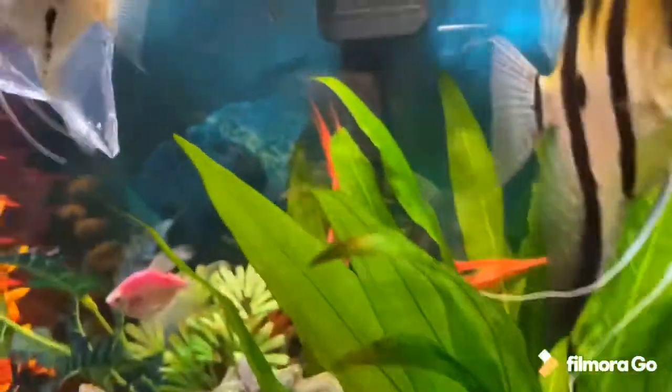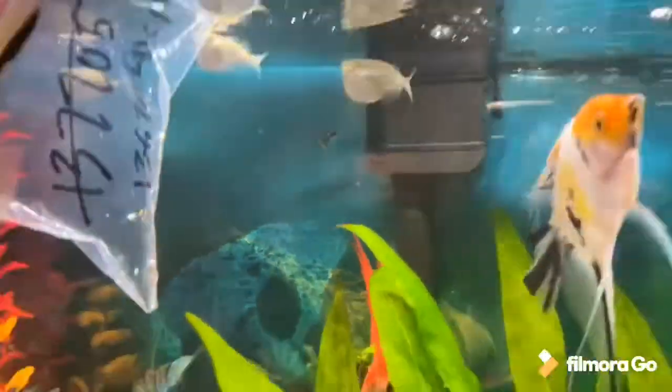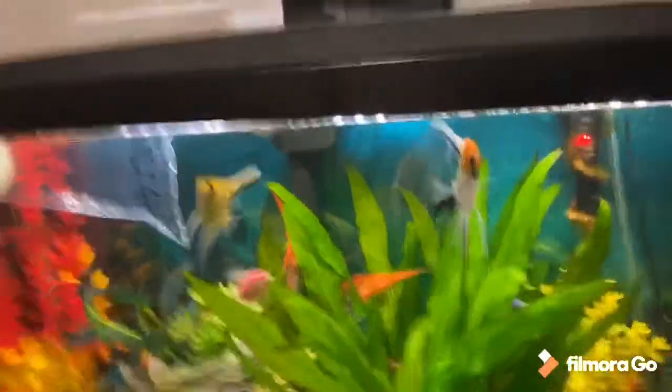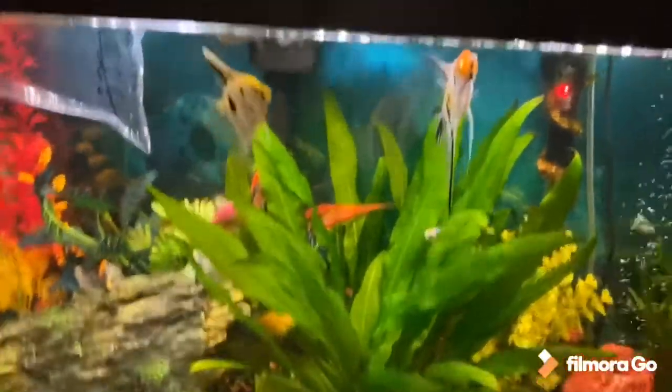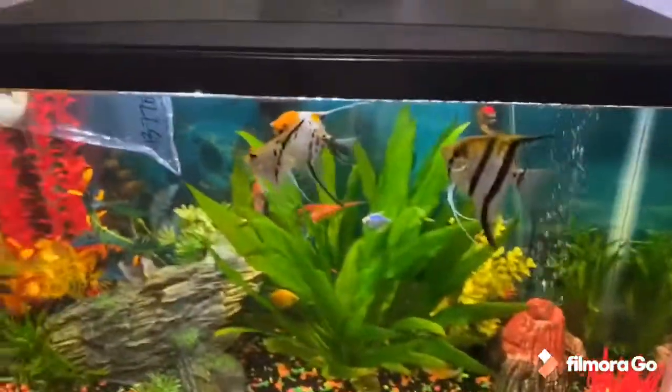So while I was acclimating, a while ago I got a glass catfish for this too. Just because I had one a while back. I need to get more because of schooling, but no one really has any. But yeah, I got one of them because I used to have one that always lived, and whenever I put another one with it, they'd die, but he was always one that lived. But he seems to be doing good.